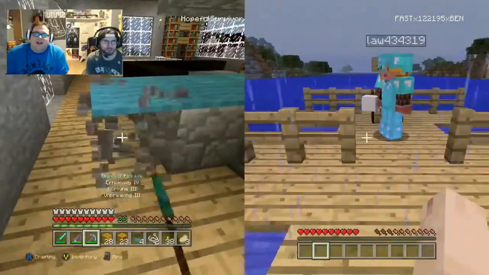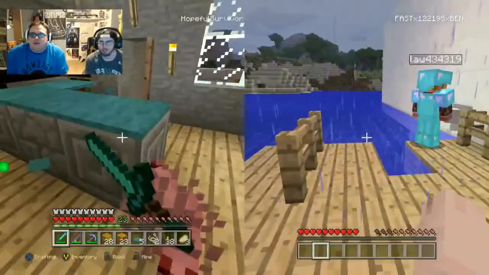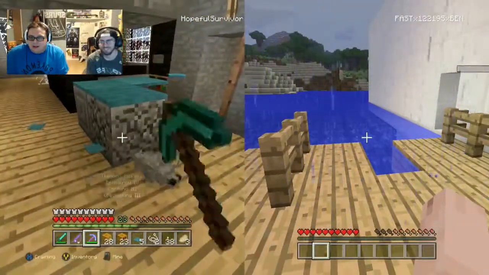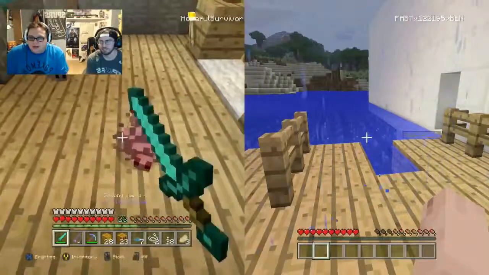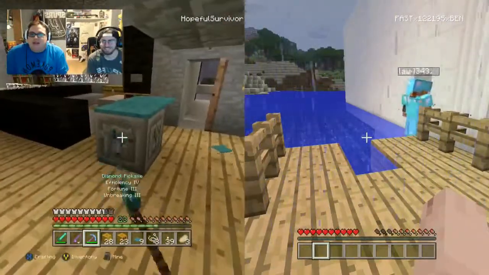Are you serious? That far. She put silverfish blocks in my house? Yep. So if you come over here... I was telling you not to do it. Like, dude, my house is made of stone.